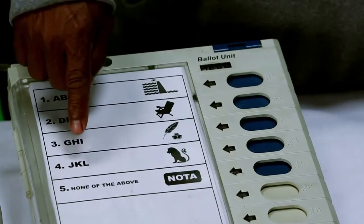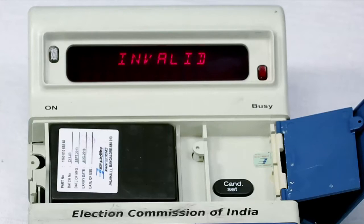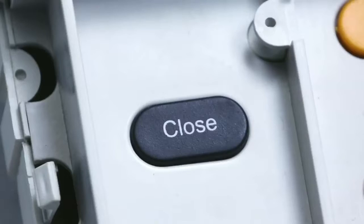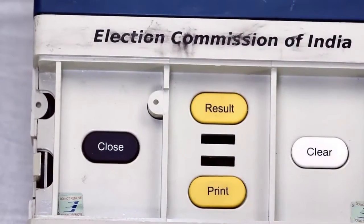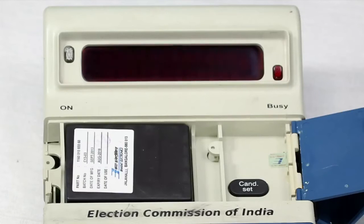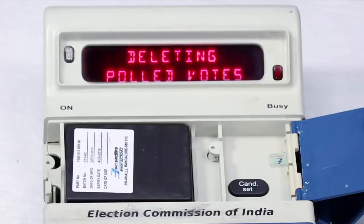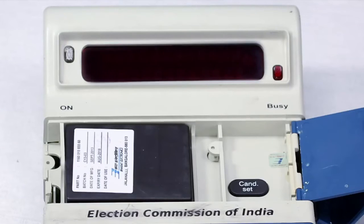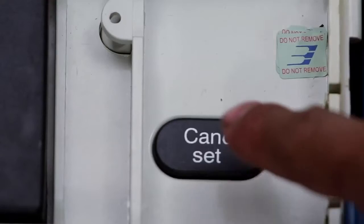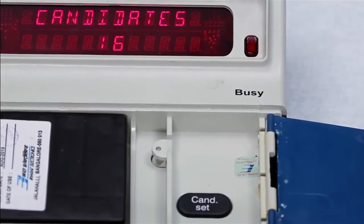If the number of candidates including NOTA is 5, the display will show Candidates 5 and so on. If the display shows invalid, that means the machine has some data left from the previous operations. In that case, press the Close button and wait till the display says Poll Closed. Press the Result button and wait till End is displayed. Press Clear and wait till End is displayed. After this, repeat the process for candidate set as mentioned earlier. Now the candidates are set in the CU.